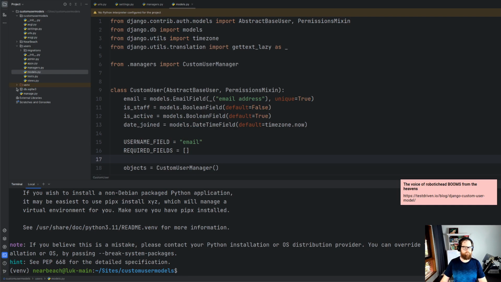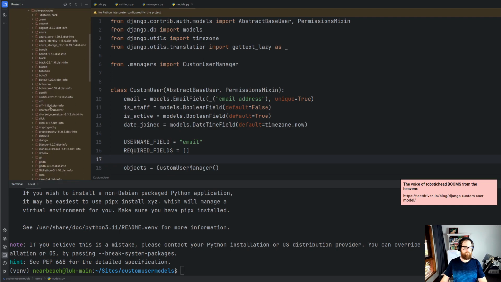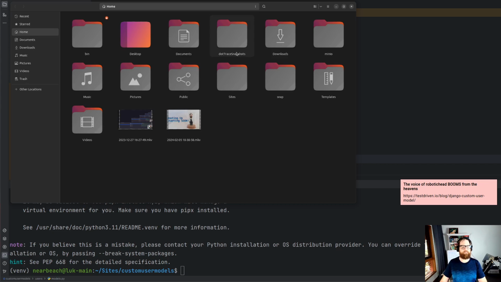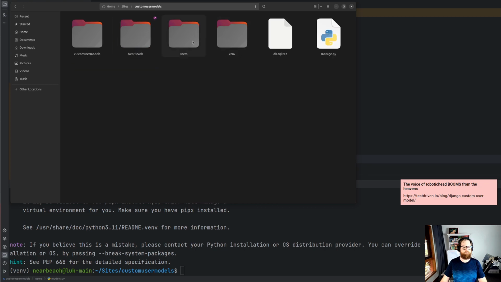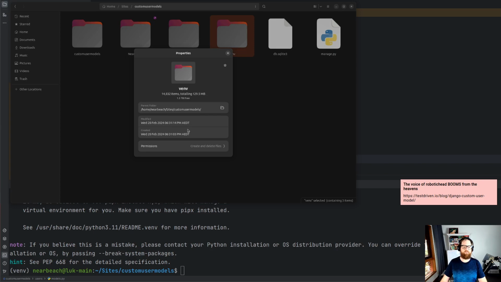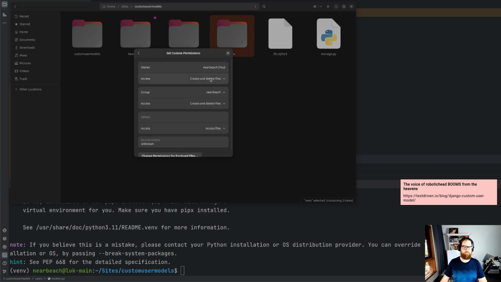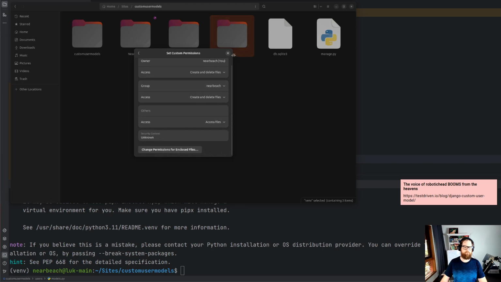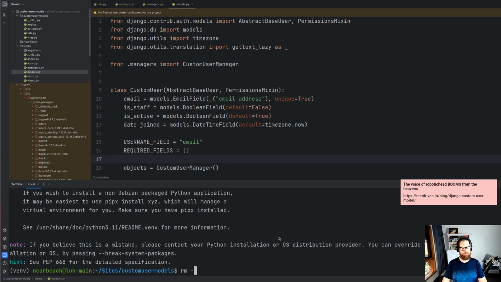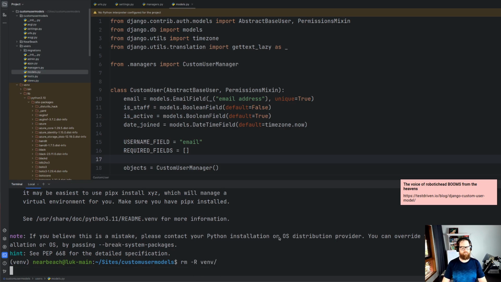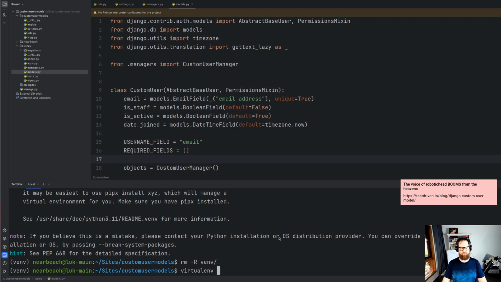Must not like those. Just give me a couple of seconds, because I did port this over from another. Yeah, all right. One problem, remove VM, the virtual environment.